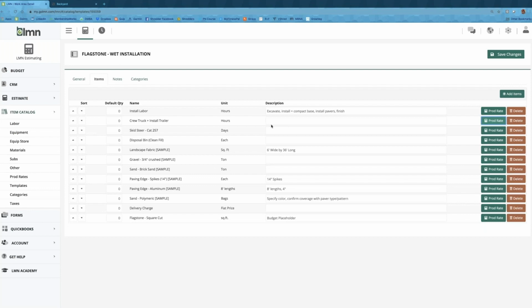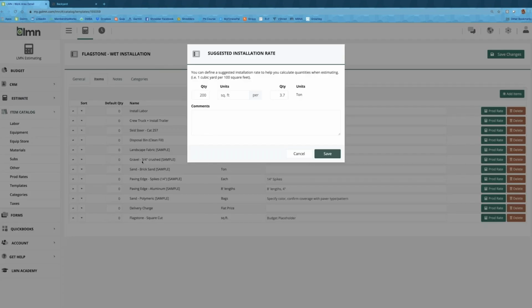Now, along with that, my crew truck is going to be adjusted. In this case, I like to update it manually. All of the base preparation is not going to change at all. The square cut is not going to change. So what really changed was the labor in this case. The way of calculating any of these line items on an automatic basis is to hit the production rate. In this case, I clicked on the gravel. You've done the math at some point, and if you don't know how to do the math, we have some good calculators built into the system's library.